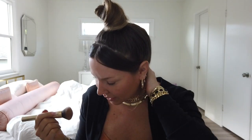Okay, so make sure you get it in the hairline. Even when I do the bun thing, I go in the back a little bit because the back of the neck is really white. But I feel like that's expected if you're laying out. Okay, so.